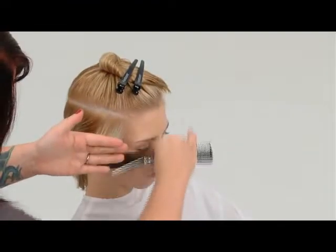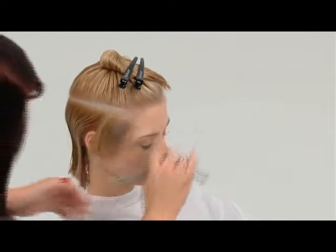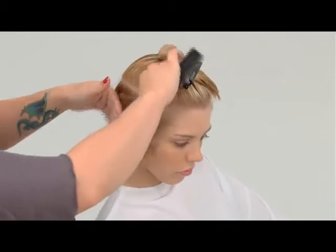Cross-check horizontally. The technique is repeated until all hair in front of the ear has been cut.